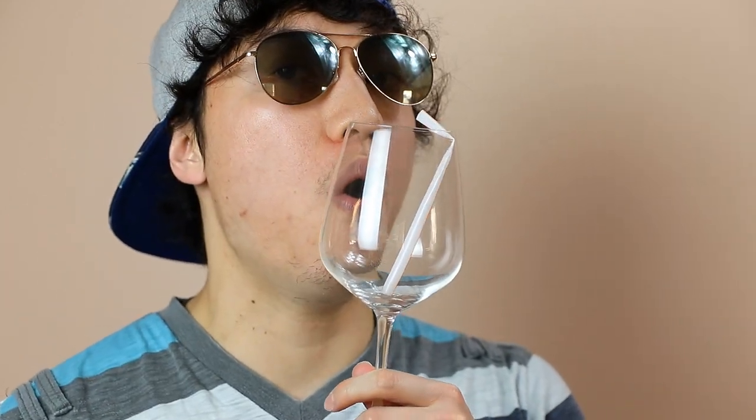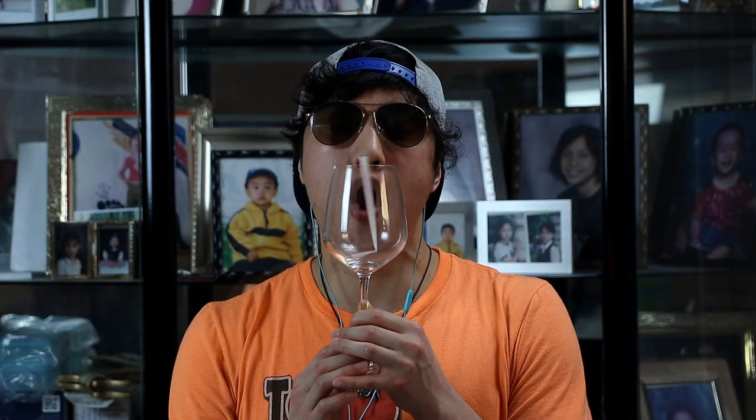Also open your mouth and throat wide — I know it might look and feel funny, but I found this to be super helpful. To be honest, you don't need the pitch monitor app. When I broke that glass I just used a straw to tell me if I'm at the right pitch and volume. If the straw vibrates, that means I'm at the right pitch. If it vibrates a lot and falls out of the cup, that means I'm at the right pitch and my volume is high — I just need to be even louder because I'm almost there.